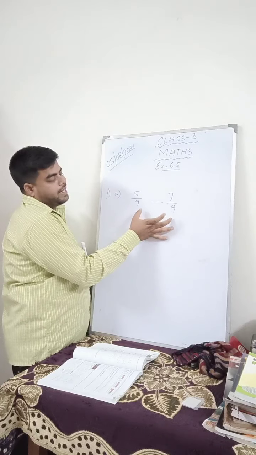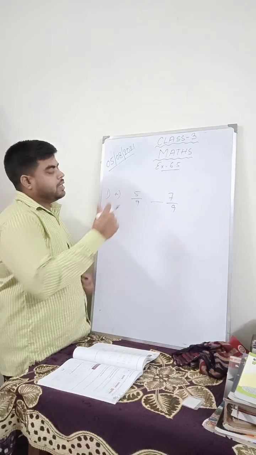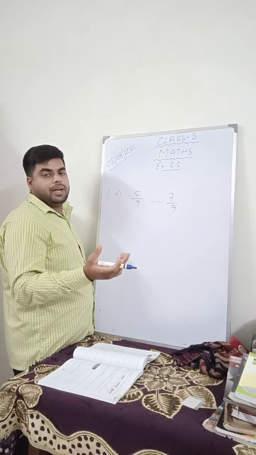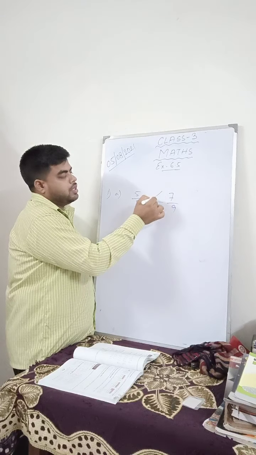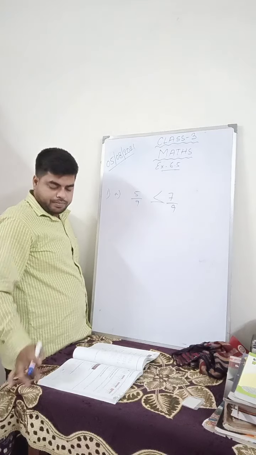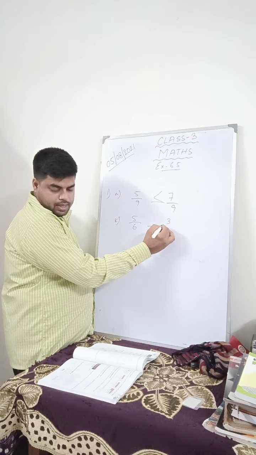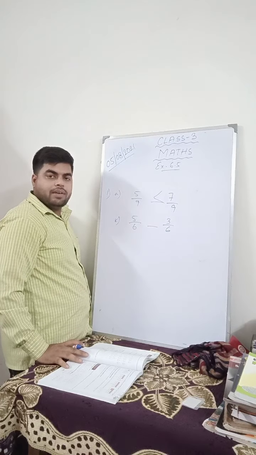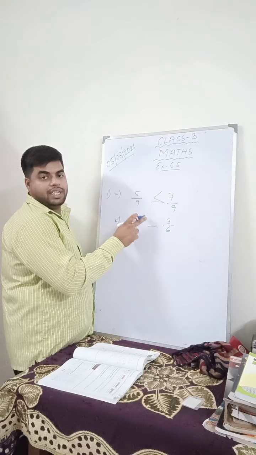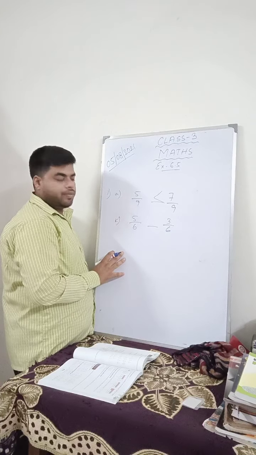Now when you see the denominators are same, the numerator which one is bigger, it is obviously a bigger fraction. So which one is greater, 5 or 7? Obviously 7 is greater. So this automatically becomes the greater fraction. Let me take one more. Suppose 5 by 6 and 3 by 6. Now you see the denominators are same. Now when the denominators are same, as I have told you, you just see which numerator is greater, that fraction is automatically a greater fraction. 5 or 3, which one is greater? 5. So that is the greater one.